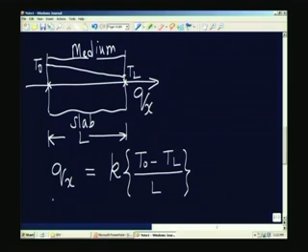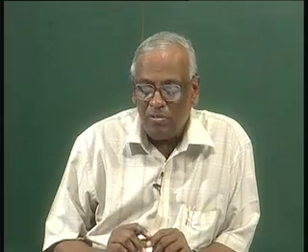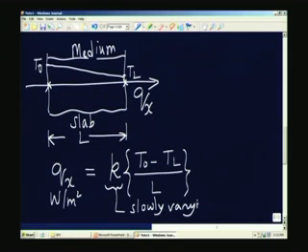So, we will see the units are going to be watts per square meter here, the rate at which heat is transferred per unit area per unit time. That means the amount of energy crossing per unit time and unit area of the slab. T naught and T L are the temperatures at the left and the right end of the slab, and L is the thickness of the slab. Of course, I am assuming that K is slowly varying with T, or maybe not at all varying with T.